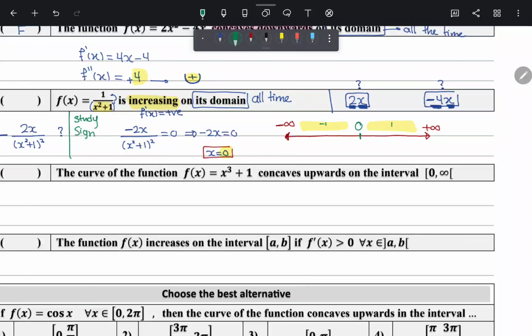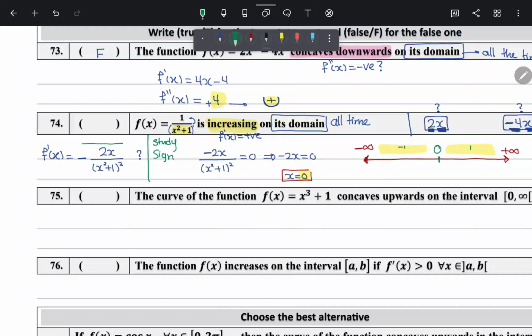What do we do with these values? We substitute them in the expression that we're studying the sign for, here, instead of x. And we don't care about the value, we care about the sign. If you put negative 1 in place of x, negative 2 times negative 1 would be positive. In the denominator, because everything is squared, it will also be positive. Negative 1 squared, the negative disappears. So it will also be positive. So positive over positive means that this one is positive. This is the first derivative of course. So here it increases. From where to where? From negative infinity until 0.